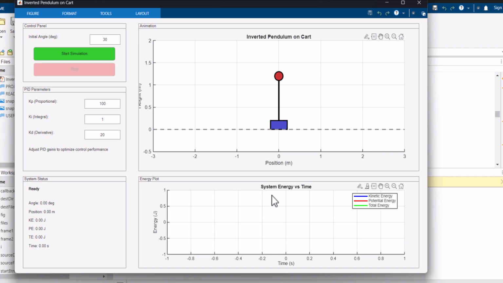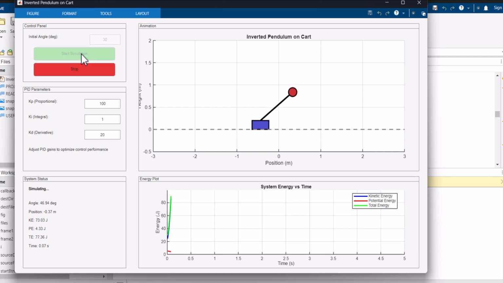Okay, so that's great. Here is the initial system. And let's see what it does because currently the initial angle is 30 degrees. It is written 30 degrees over here, but over here this pendulum is shown vertically upwards. So let's run the simulation and see what happens.